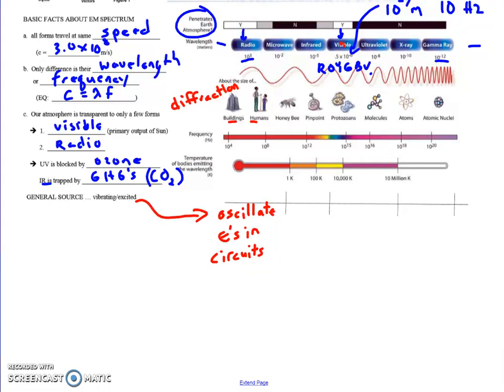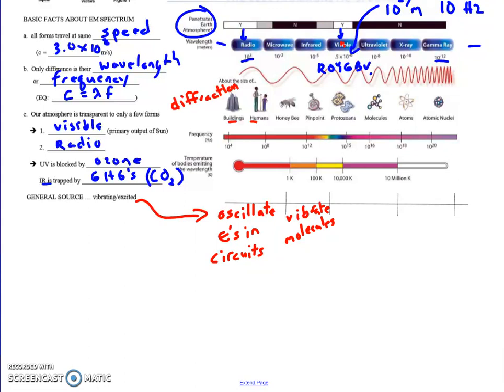If you want to start producing the higher frequencies, okay, you're not going to be able to generate those type of, giga or actually terahertz types of frequencies that would correspond to infrared or visible. It's just not going to be done electrically. So what you do is, in a general sense, you vibrate certain objects. So for this one, it's generally caused by vibrating molecules, really small things. Okay, and the charge is in there.